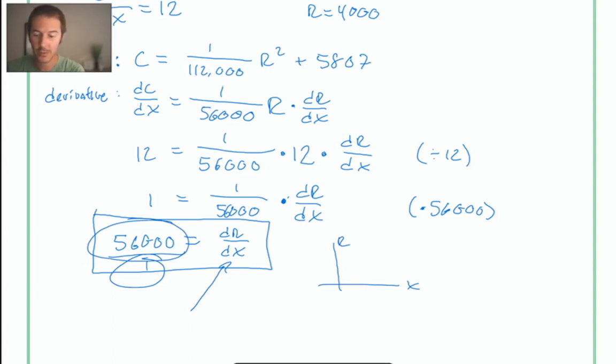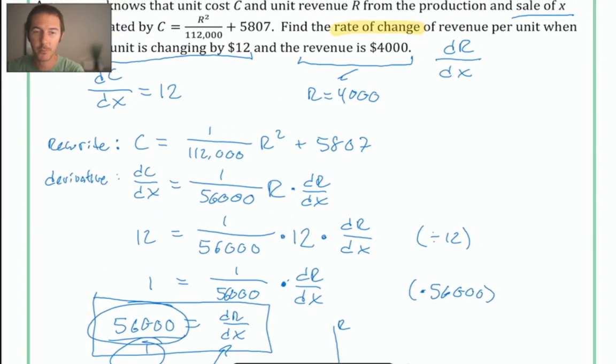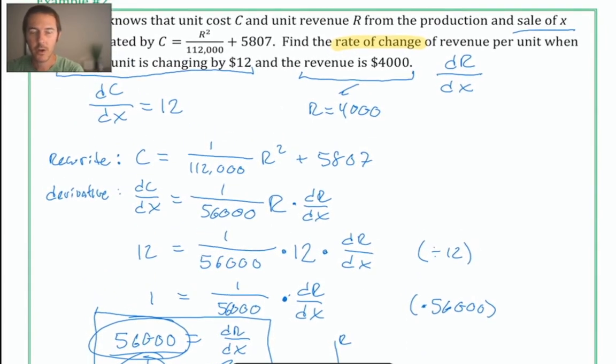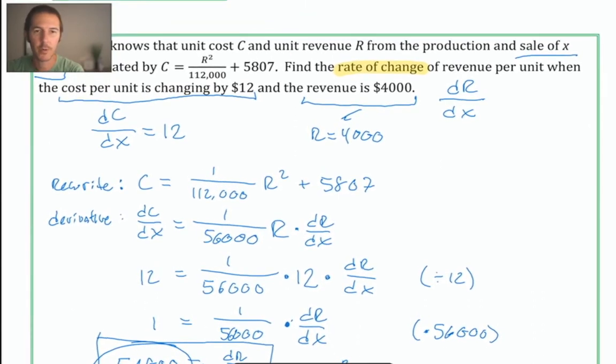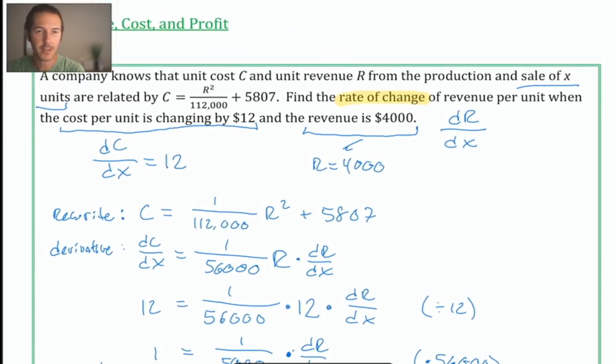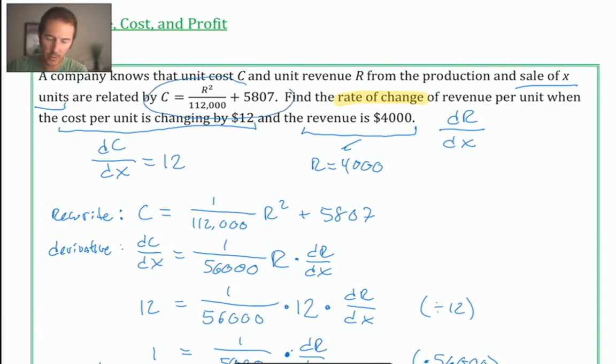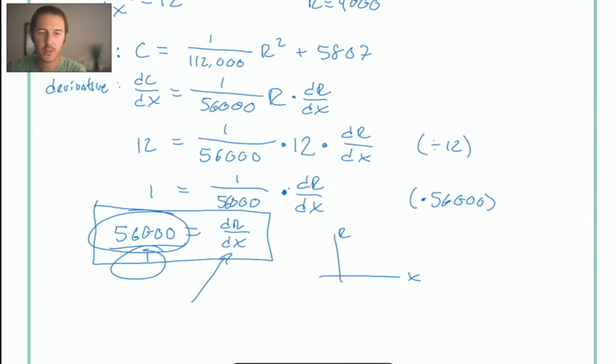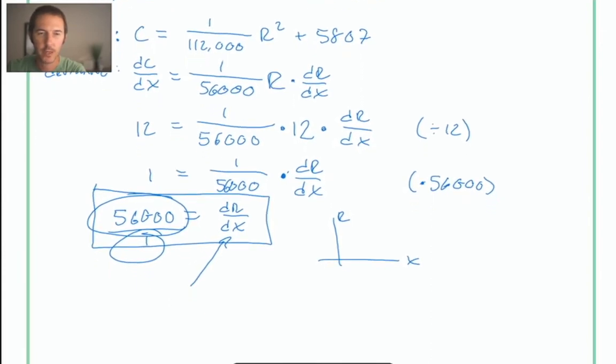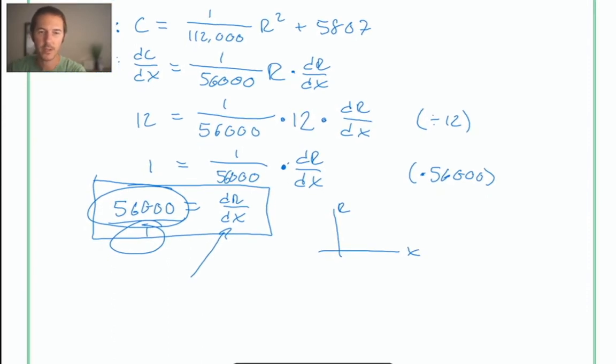Okay, so depending on the industry, if it's the candy bar industry, maybe that's a really big number. If it's the automotive industry, maybe it's not quite so large of a number. So I don't know, because I'm not in the College of Business, just how reasonable of an equation this is in order to describe the relationship between cost and revenue. But at the particular point in time where your cost per unit is changing by $12 and your revenue is $4,000, to see that you end up with a change in revenue with respect to a change in unit production of 1 being $56,000, I'd say that that's probably a number that somebody ought to know about.